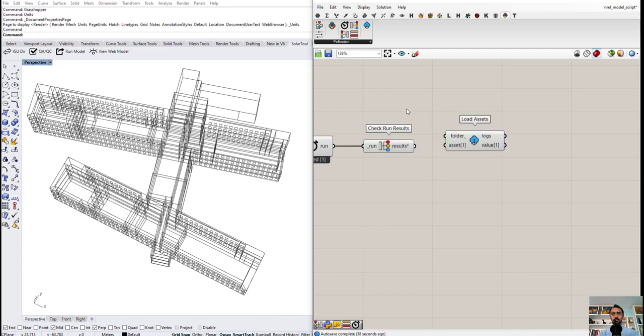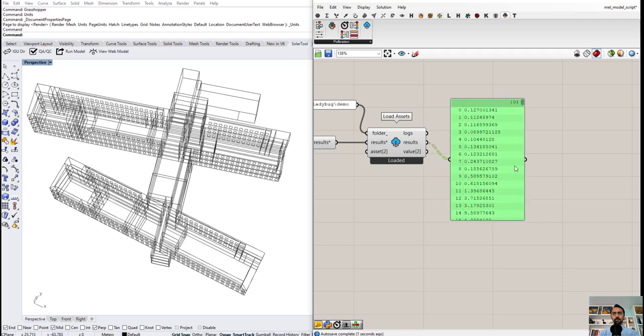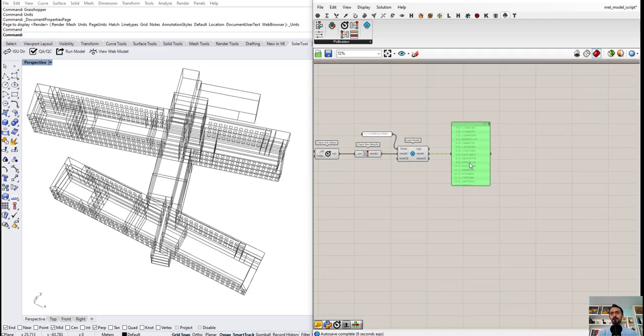I can download it wherever I want, or I can be clean and download it to Ladybug demo. If you don't, it will just create a temp folder for this. Here we go, done. The results are downloaded. Now, there is a little bit of magic here, so you don't get the files, you get the result that you want, but I'm not going to talk about that magic. It just works. You just take it as it works, and it's great.